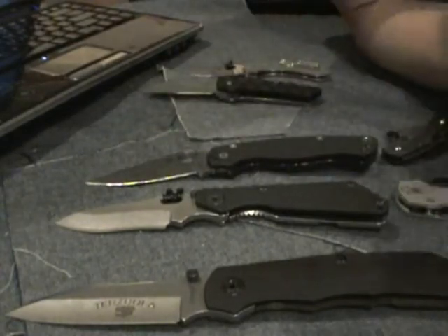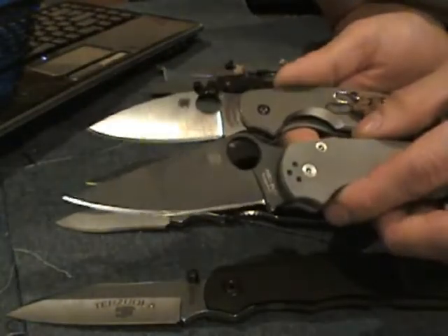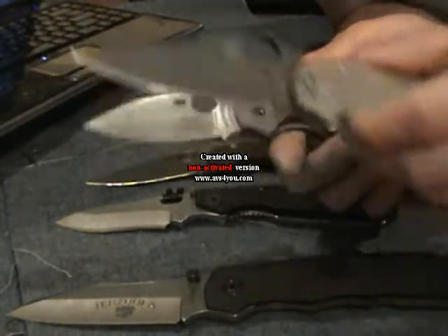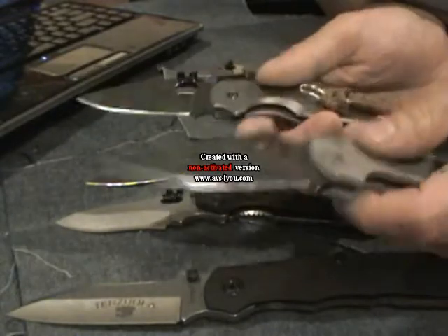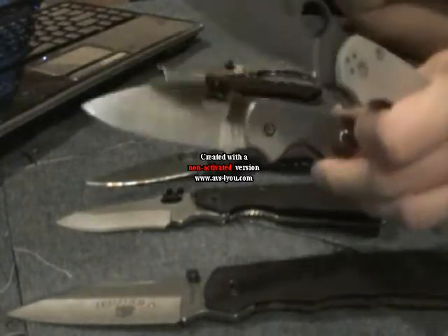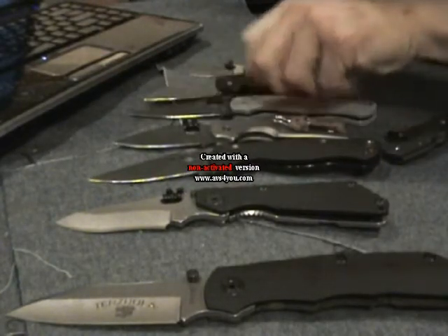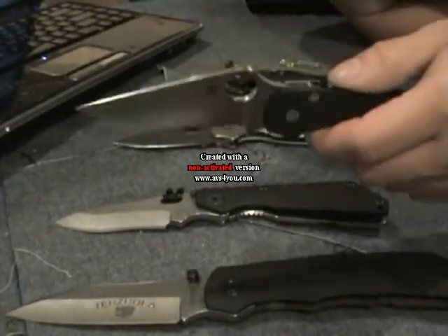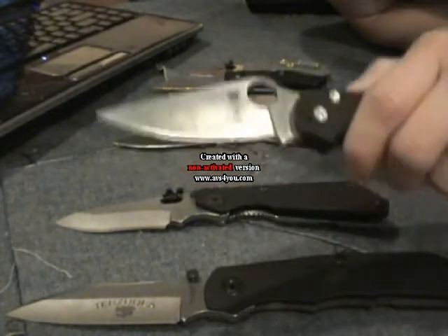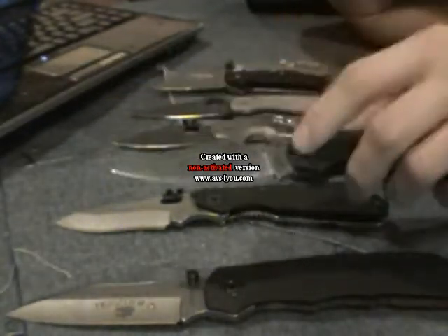If I'm considering an S30V blade, I'll look at the intention. If the knife is made just for slicing, I need something I can maintain — take apart and maintain the blade and screws — because even though it's stainless, it can pit. It's also going to be hard to sharpen. Since S30V knives are predominantly just slicers, I would rather go up to S90V or CTS-20CP, because with lower Rockwell hardness and higher vanadium content you get three times the edge life and it's way easier to sharpen. But because of the stainless aspect, you still need to take it apart to maintain it.